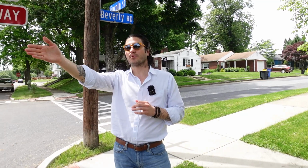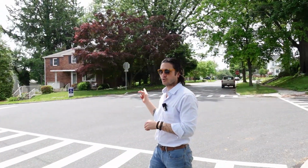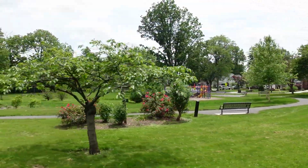You hear us talk a lot about that road system in a lot of our videos. But here in Beverly Park, there is a beautiful community park right across the street. If we just pan around, we'll take a look at that. A nice home has sold here on the corner. Again, if you do live on the outskirts, you might catch a little bit of that traffic noise from 11 and 15, but the deeper into the neighborhood you get, you won't have any of that at all. Another really lovely park for families, memorial garden, walking trails. It's a beautiful neighborhood here.